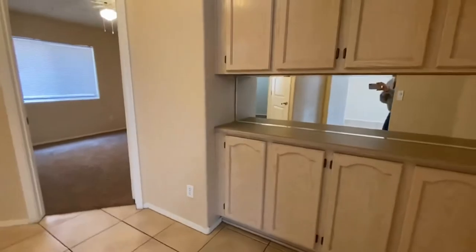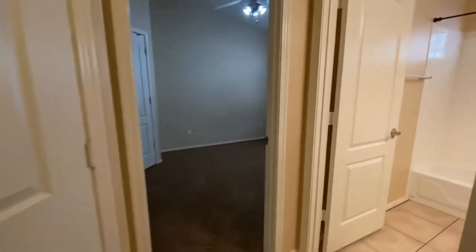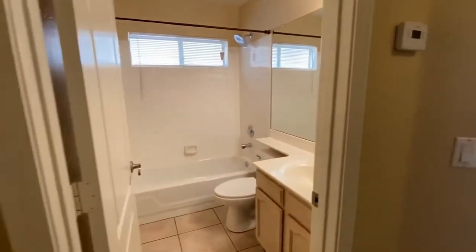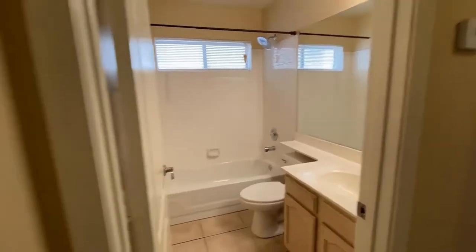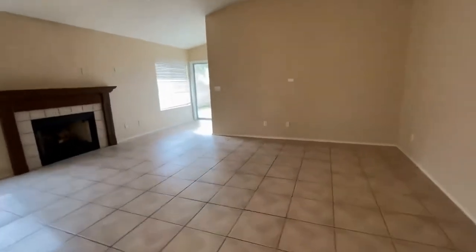Off to our right we have a great hallway with area for storing things — linens, etc. — plus a linen closet and coat closet. This is the first of our two guest bedrooms; it does have ceiling fans. And this is our guest bathroom. Here is our second guest bedroom. The flooring in the home is all tile or solid surface except for the two guest bedrooms.